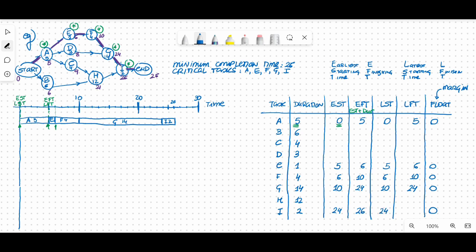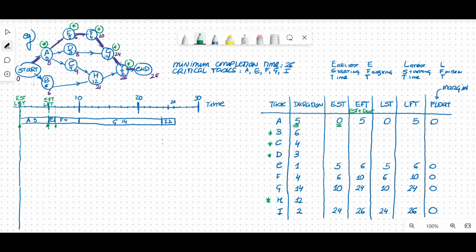The beauty of doing it this way is that now I've got most of my table complete. Once we've got the critical tasks, the table is half full, but I still need to find the margins for these non-critical tasks. So I need to go back to my diagram and start finding them.